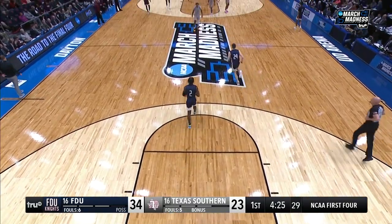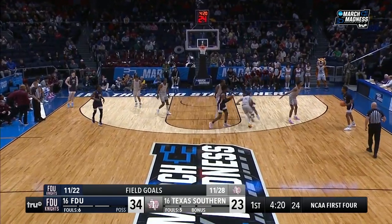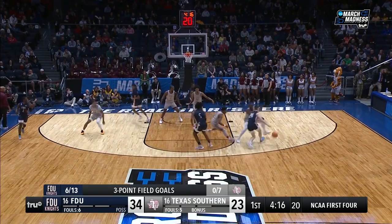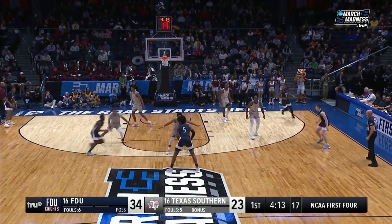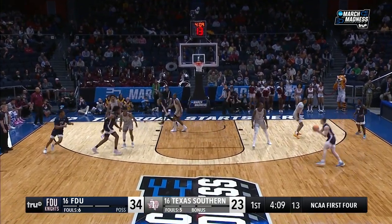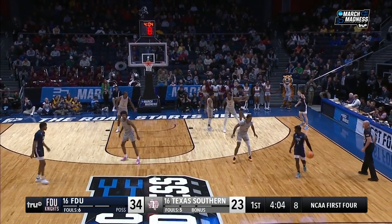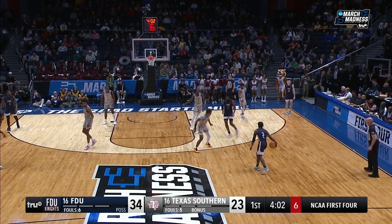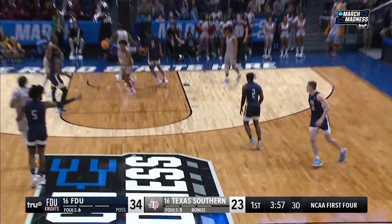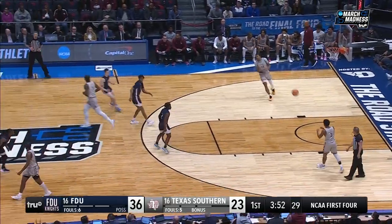I love the skill set of Almanor, being able to handle the ball, pick and pop, make some threes. Now this will be an isolation for Demetri Roberts — slip pick and roll. Crossover with three on the shot clock — that's a two-point field goal. It's the largest lead of the half for FDU, and that was a thing of beauty. They slipped the pick and roll to bait Texas Southern into a switch so Demetri Roberts can go into his one-on-one isolation move — what a terrific crossover.